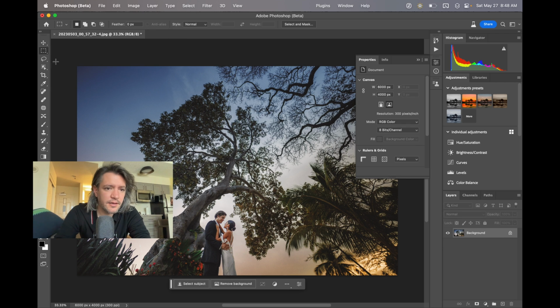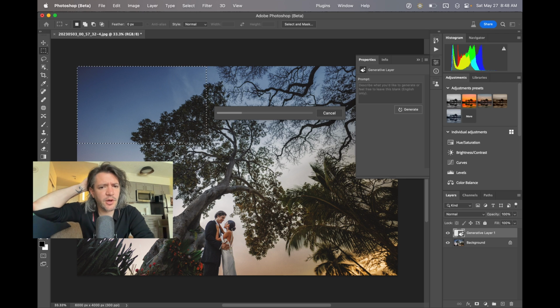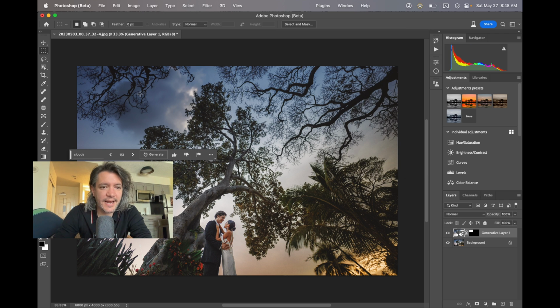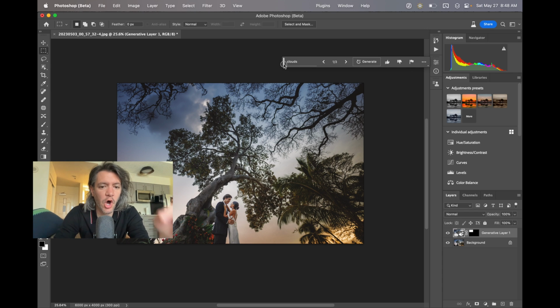But let's see. I'm going to say clouds and generate. I'm curious what it'll do with the overlap of the trees that I selected, if it'll be smart enough to not remove the tree branches and just add clouds in the sky where I want. It does have easy-to-select background modes. I probably should have hit that, but let's just see what happens. Cool. So it did cut out the tree a little bit. Look at that. It added a beautiful cloud and improved on the composition overall.